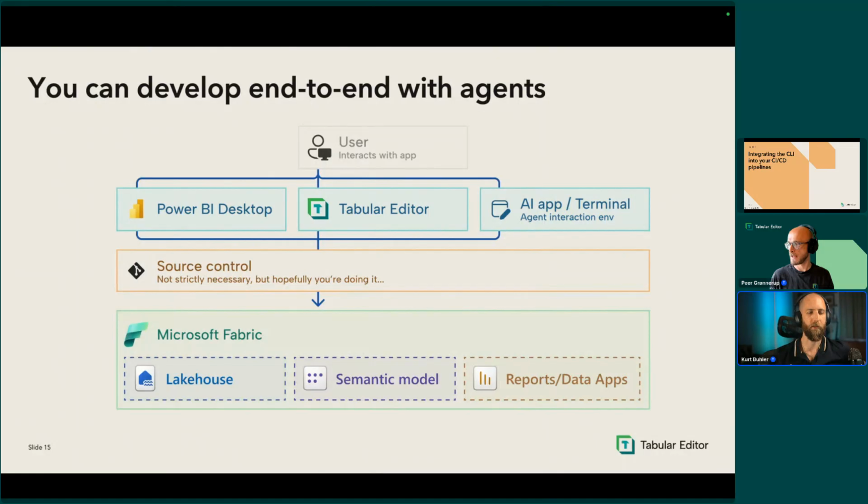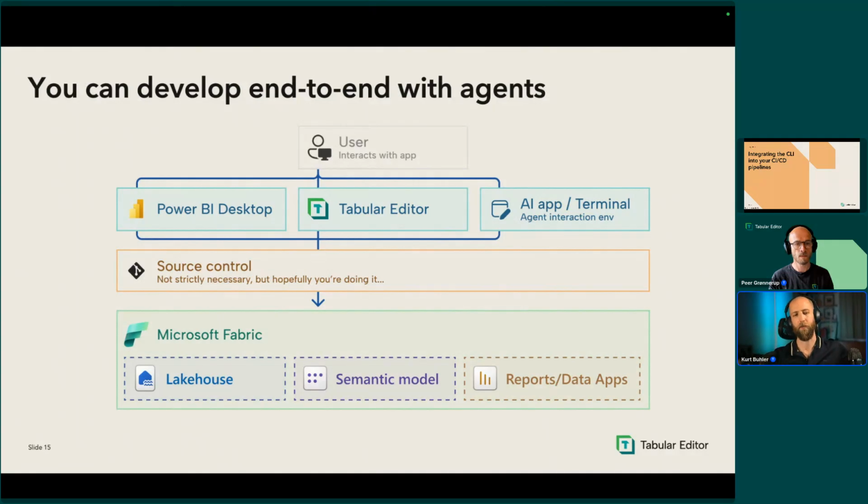And of course, hopefully you're doing source control, because especially when you're making changes with AI, that's very important. But this is something you can really do from the data layer and the ETL to the semantic model to reports and data apps like the consumption layer. So there's all kinds of different ways to do this.